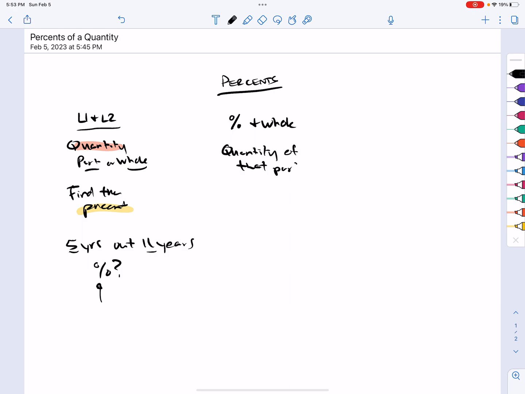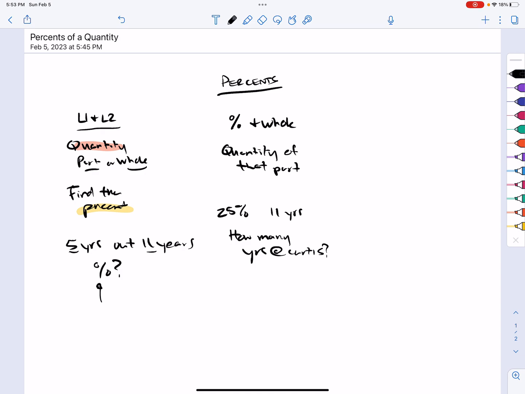So that means if we were to say, like, Mr. Plaska has been teaching at Curtis for 25% of his career, he has been teaching for 11 years, how many years has he been at Curtis? I don't know if those numbers are accurate, but it's roughly, no, it's like half. That's definitely not accurate, but that is one of the problem types. You know the percent, you know the whole, and then what is the quantity.